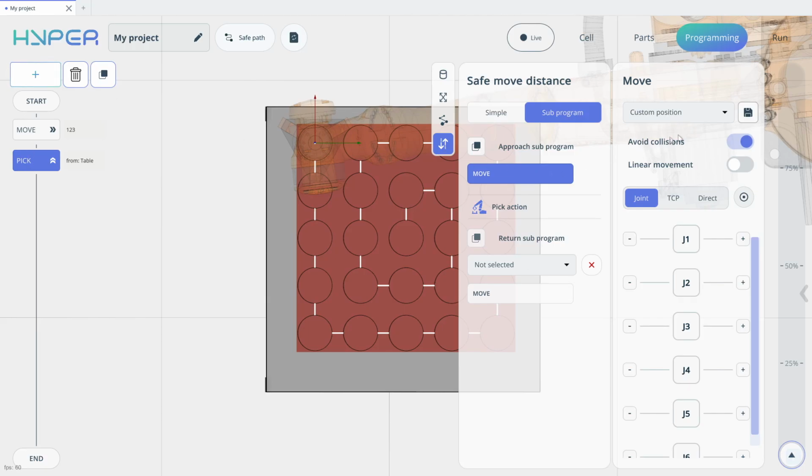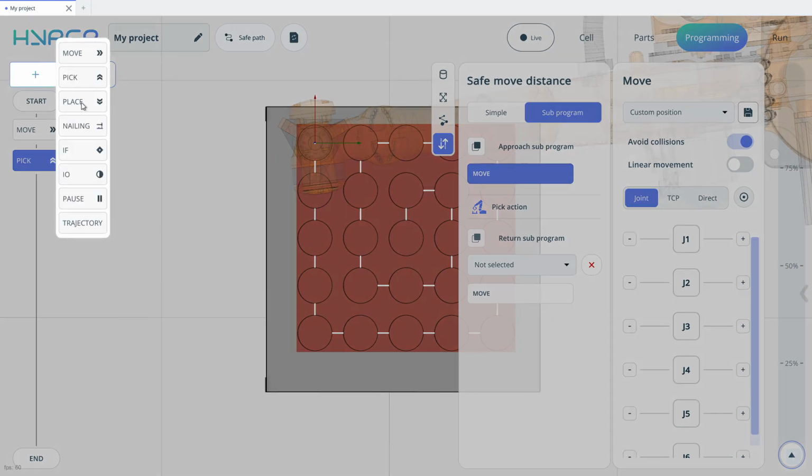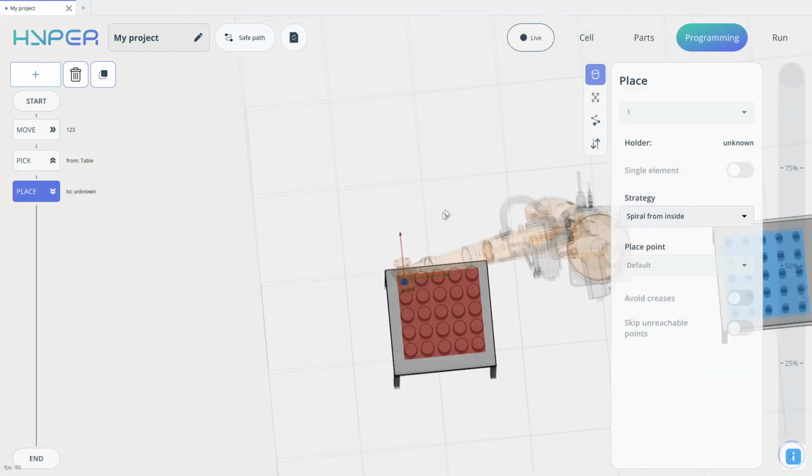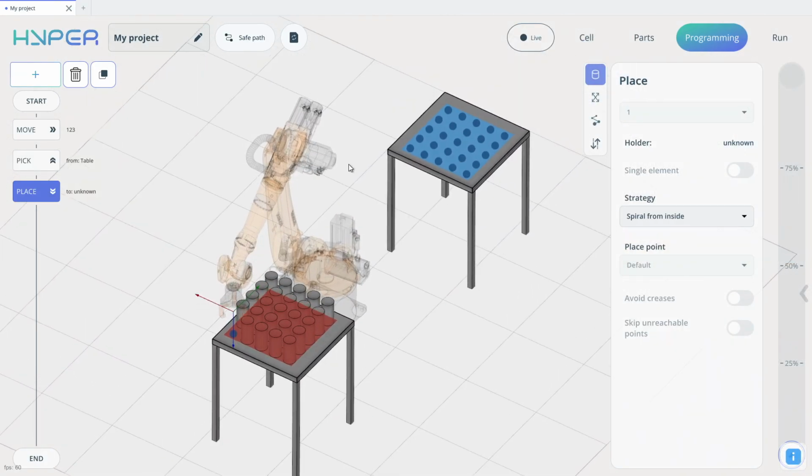After you set up the pick command, you can add the place command. After you add this command, you need to choose the tray where your robot will place the parts.